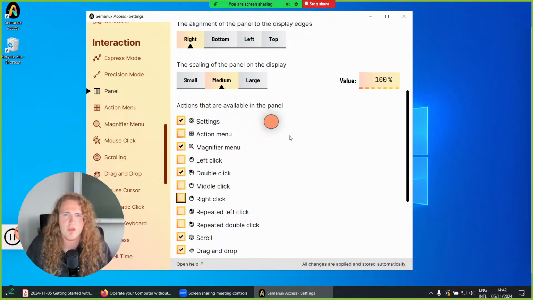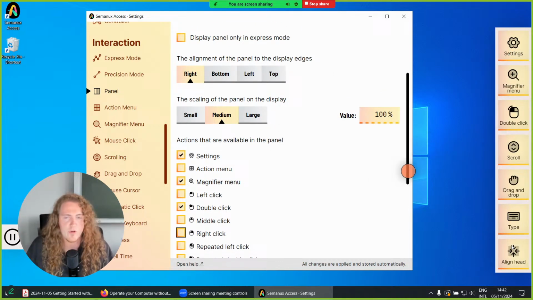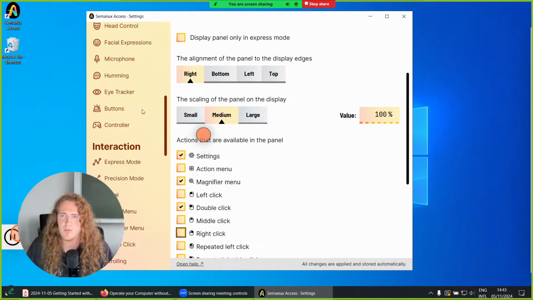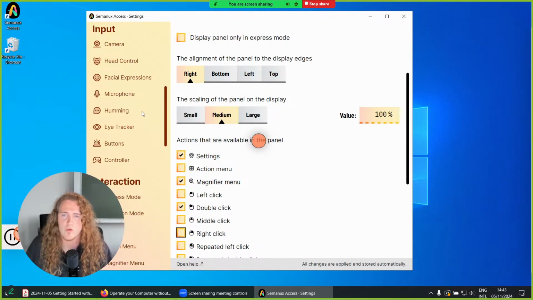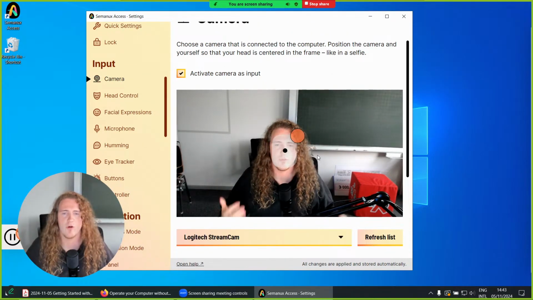Then one further thing, which you might have seen before, here we have this align head. What does this do? The reason for this is, I said before, with Semanux Access, you don't need any calibration like you would need with an eye tracker. You just sit in front of the screen and it recognizes your face. And typically this works, but there are some situations where this does not work. So let us look at my webcam. So I am in the perfect situation right now.